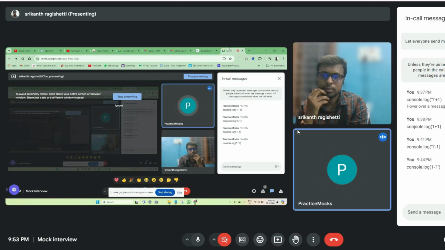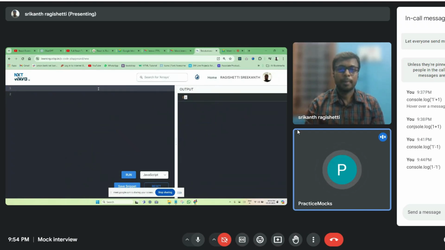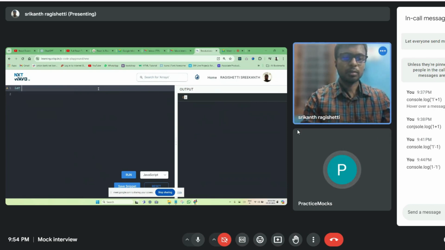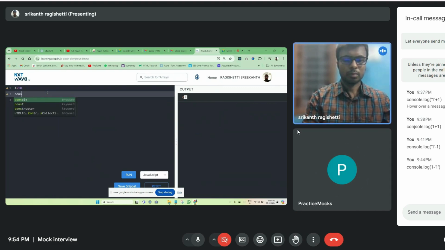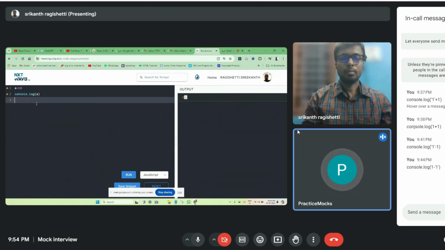Okay, got it. Go to the JS editor. Write down a equals to anything, like a equals 10. No, no, just a equals 10. Okay. Console log of a, and move, yeah, write it down as var a.